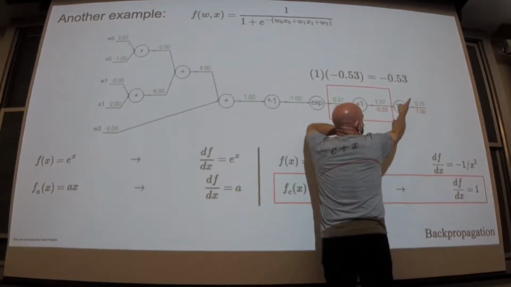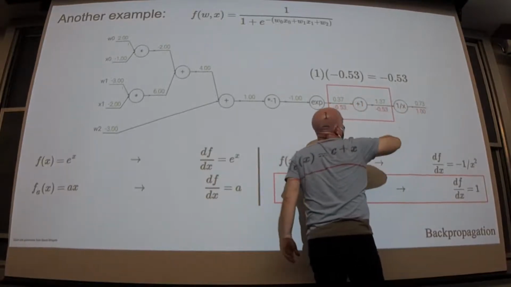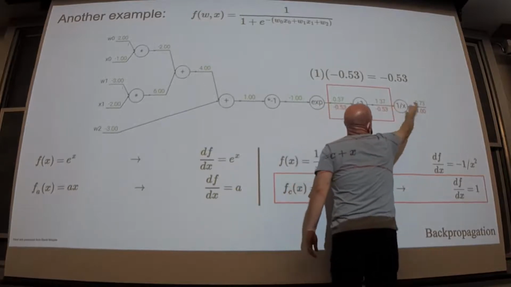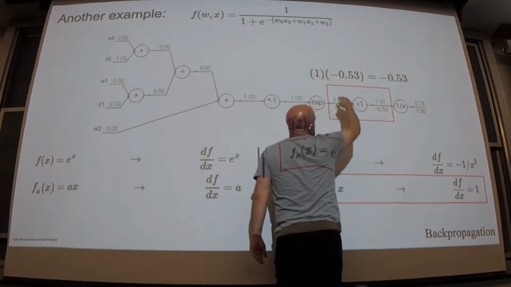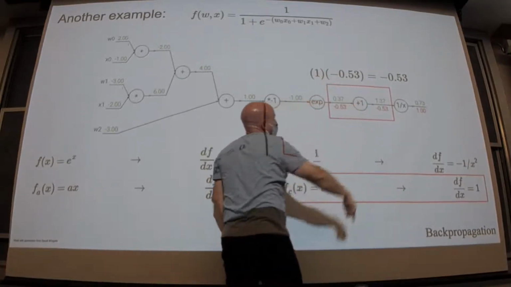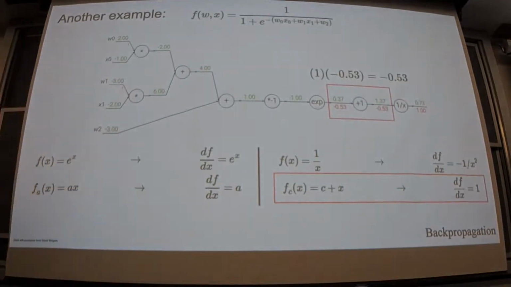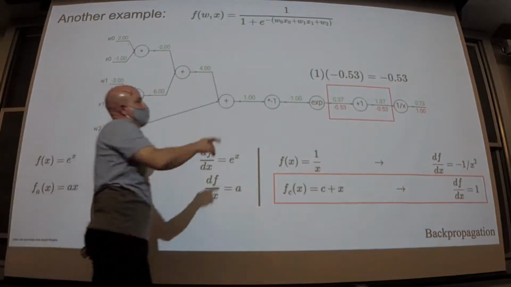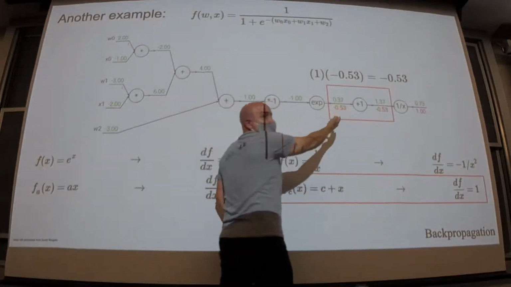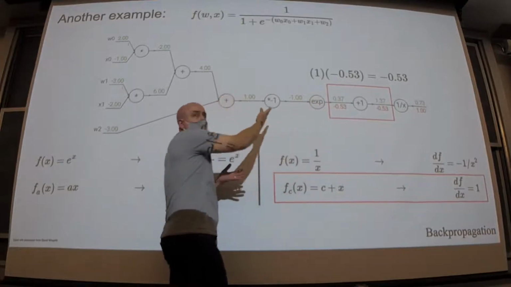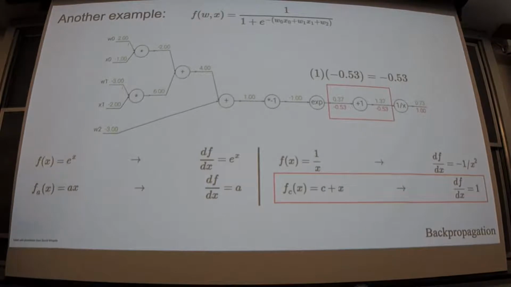Or I guess, what do I call this? Doesn't matter if I can't remember. So it's partial of F or L with respect to that, and partial of F or L with respect to, I guess I called that Q, and so forth. So we're accumulating that gradient going backwards, right? It's the partial of whatever our output is at this step of the algorithm, and we're just going to keep pushing it back until we get all the way back to the inputs. Does that answer your question at all?